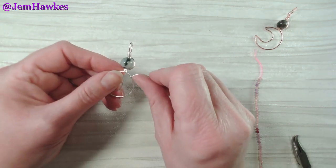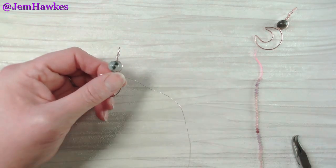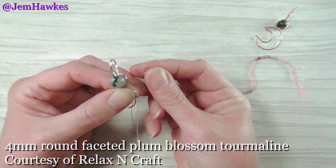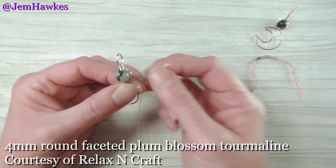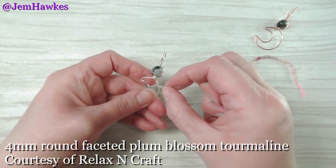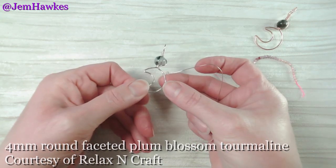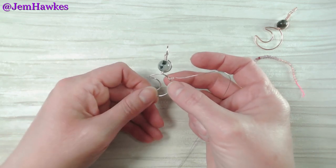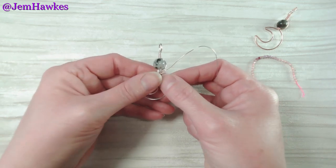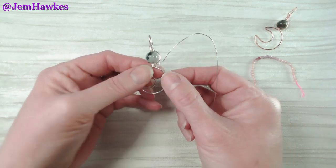So if I scooch that nearly up to the top, I'm going to grab my first bead. So I'm going to add on one of those little tourmalines to the end of that fine wire and allow it to zip line all the way down so it sits against the outside of that crescent moon shaped frame. Now I could have used the copper wire, which would show up slightly better, but I think that the Plum Blossom Tourmaline looks nicer with the silver.